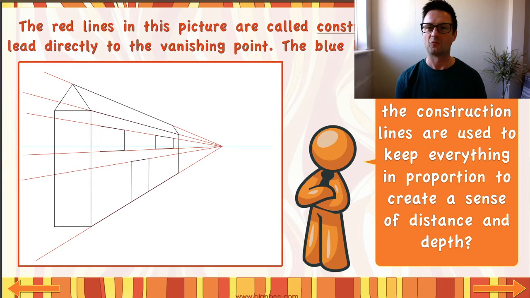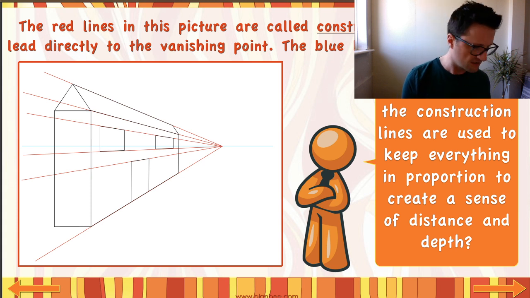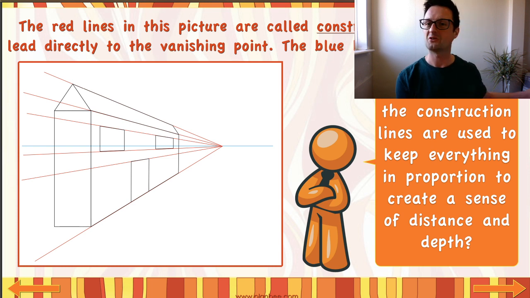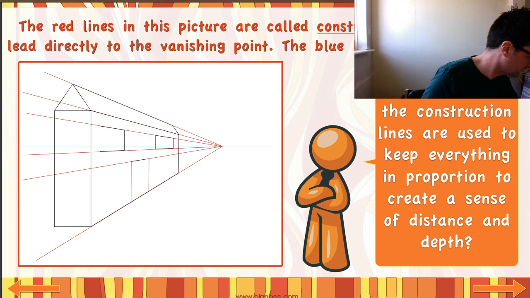So now we're getting on to the fun bit. We're going to have a go at creating our own vanishing point pictures today. So let's have a little practice now on a piece of scrap paper or in a notebook if you have one. All you need now is your straight edge or ruler and a pencil, and I'm going to draw along with you.